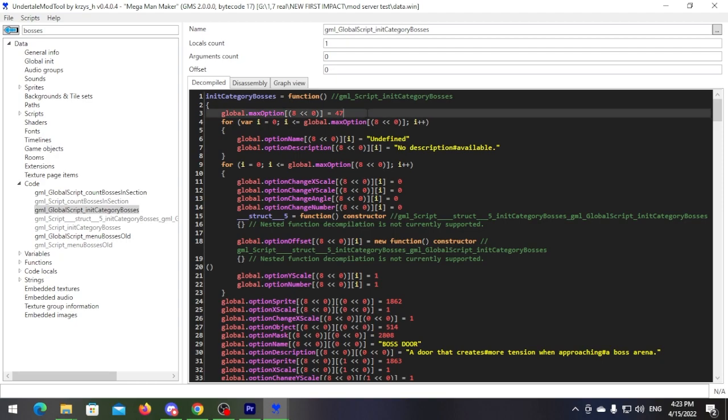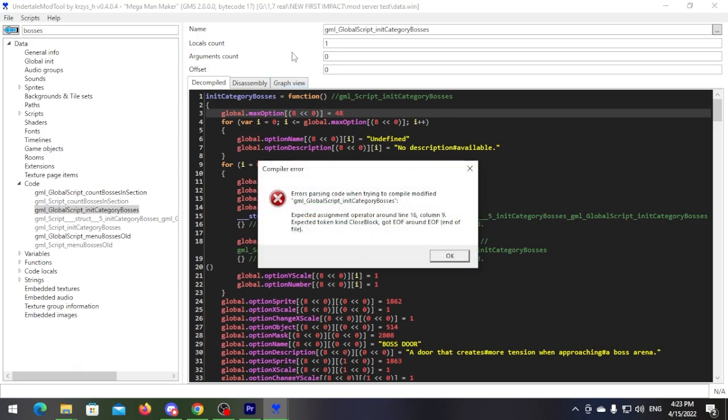If we just added one singular option for the category for the bosses here, and just made it 48, just clicked outside, it will simply say compiler error. Why is that?